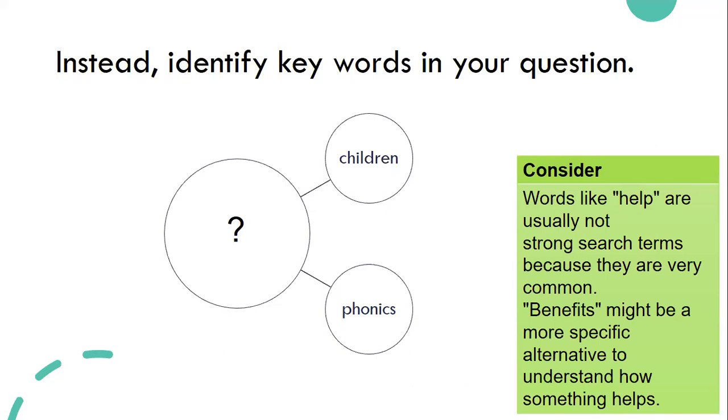And on the other hand, an article could not have those words and still have what you need in it. So I usually tend to leave those words out. If I find an article about children and phonics, I often find the article will explain why we use phonics with children or how it's effective, even if it's on a micro scale. But if you are really wanting to do that, or you're not finding what you need with just children and phonics, I would suggest maybe a broader term, or actually really it's more of a specific term like benefits instead of how it helps. Too many little words.